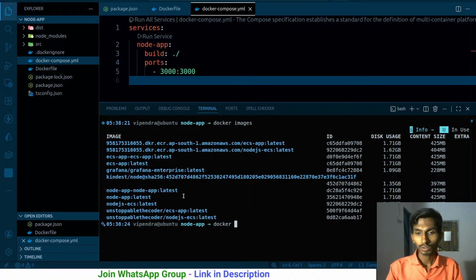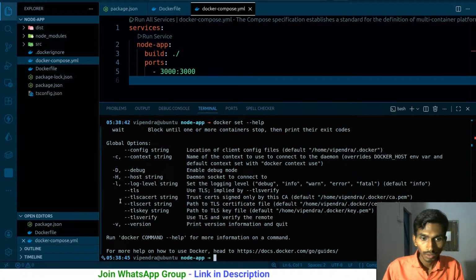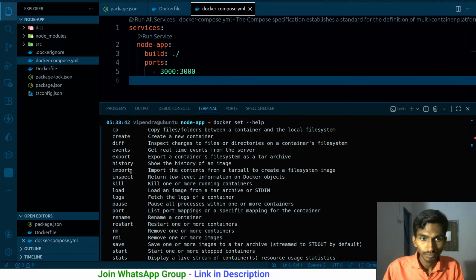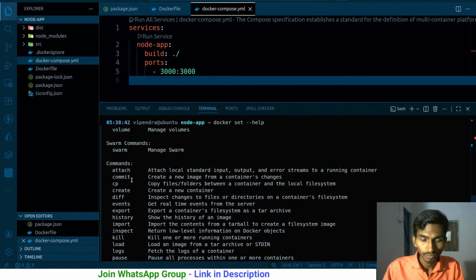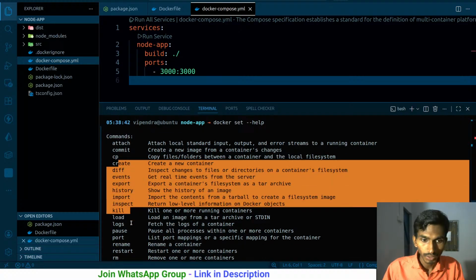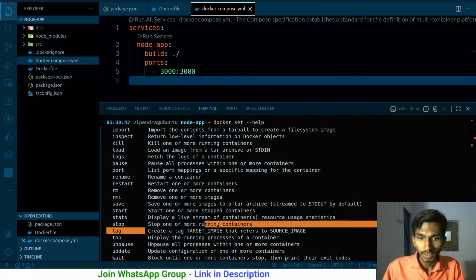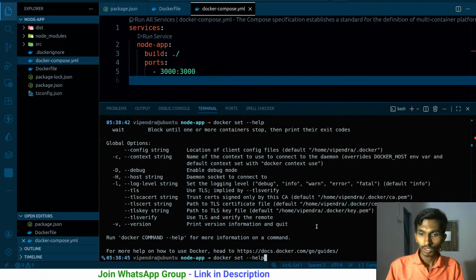So docker tag, docker tag help, yeah. I want to set the tag. So create a tag, this is the source image.